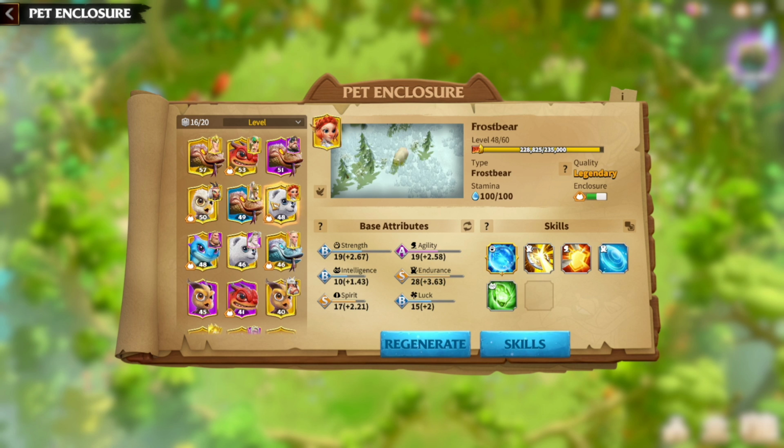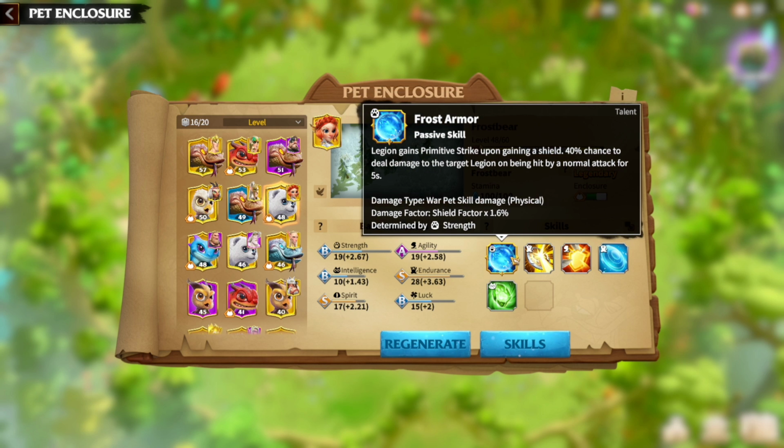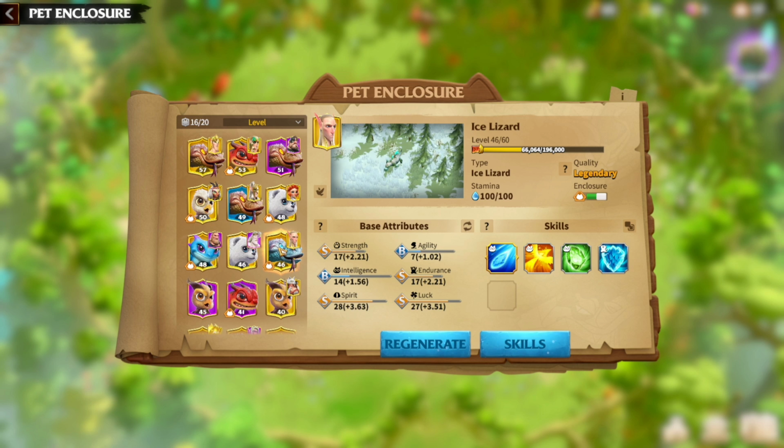And then we've got to go to the STRIPEBEAR. STRIPEBEAR is a war pet that has a shield. You can use it with Madeline and Nika. You can use it with Mrs. Thea. You can also use it with Ileana. And then we have the SAPHIRE FAEDRAKE. This is a war pet that you can use with all the mages in the game. It doesn't really matter. And then we have the Ice Lizard.